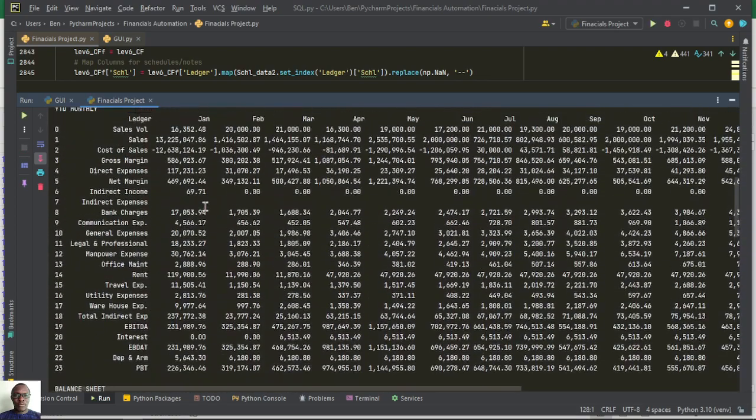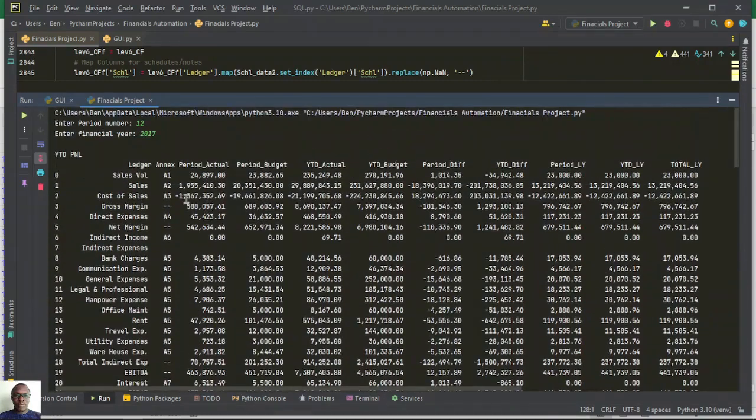So let me just scroll back and show you what we did. So we started with the YTD P&L. So this is P&L year to date, up to December 2017. So we had the ledger column. These are just the particulars, and then we have the annex. The annex is to reference the schedules, and then we have the period actual.